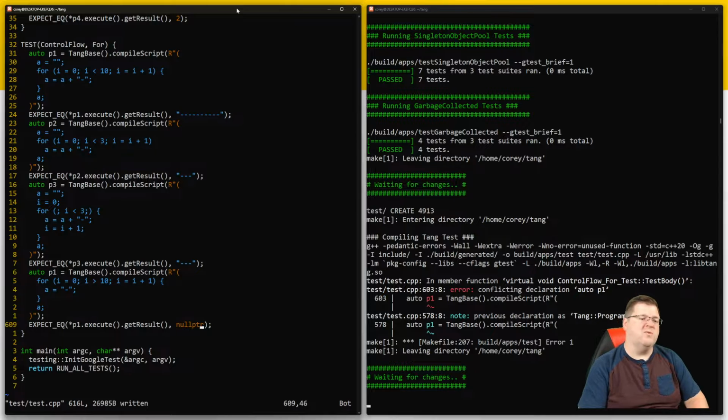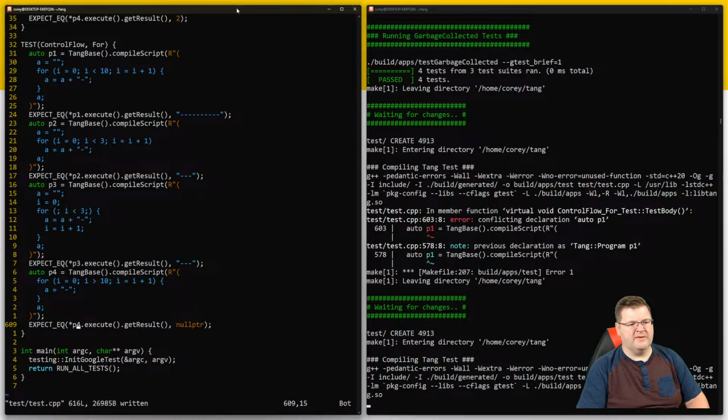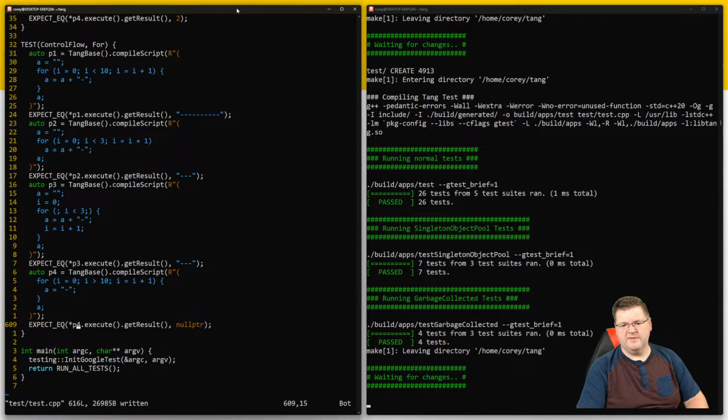Oh, it's not a P1 though. We're up to P4. And it passes. Okay. At this point I don't think we need to do it. We could.